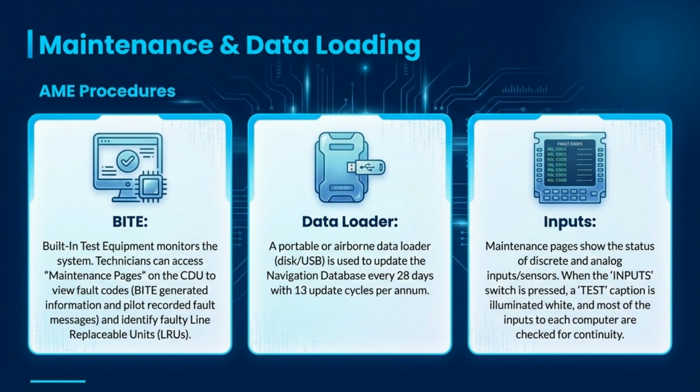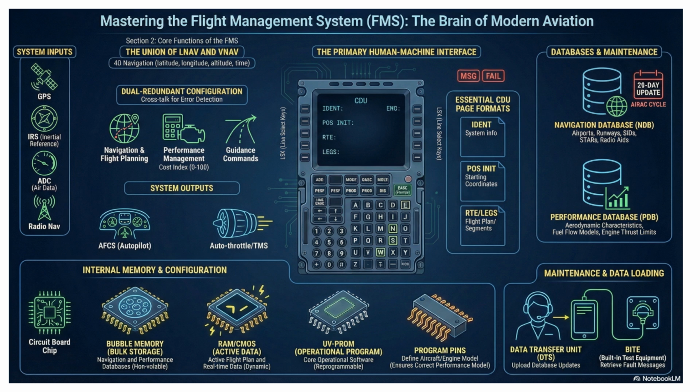Maintenance procedures include built-in test equipment, BITE, to monitor the system and access maintenance pages. A data loader is used to update the navigation database. Input pages check sensor continuity. This complex integration of inputs, dual redundant computers, software, databases, and outputs makes the flight management system the true "brain" of modern aviation.